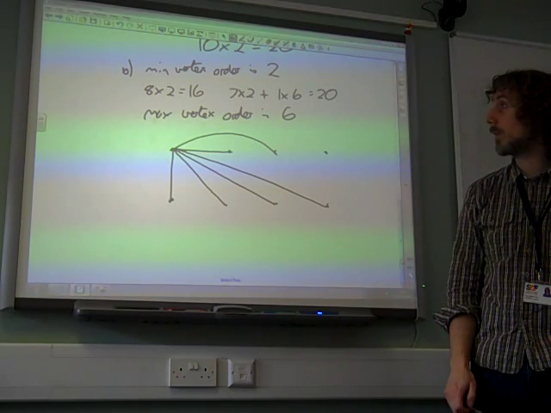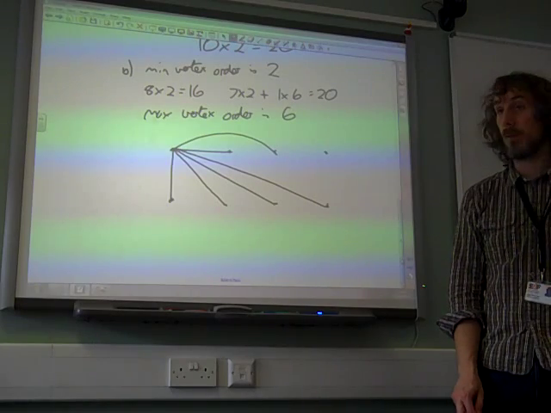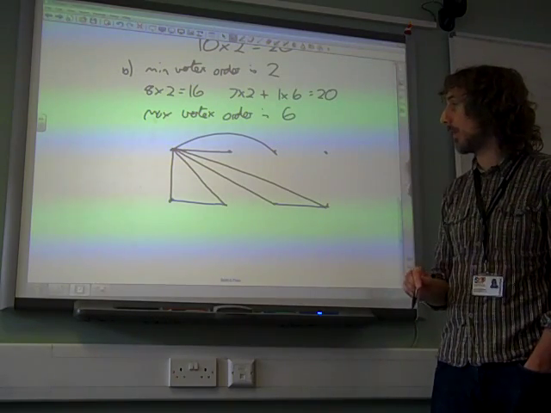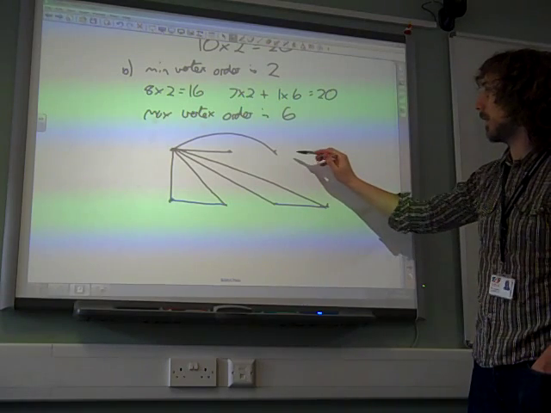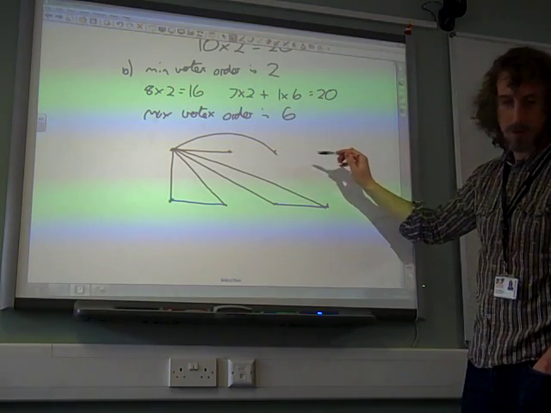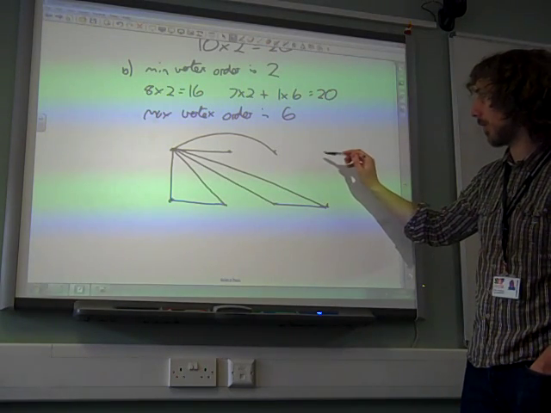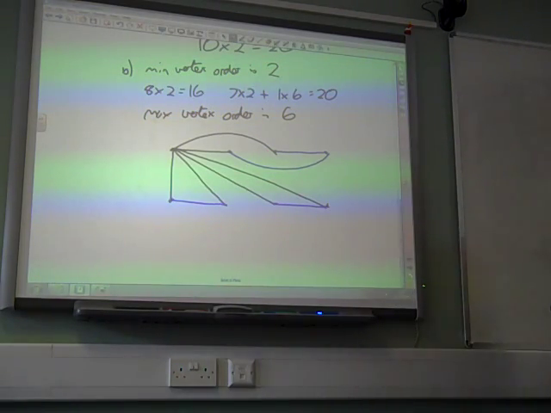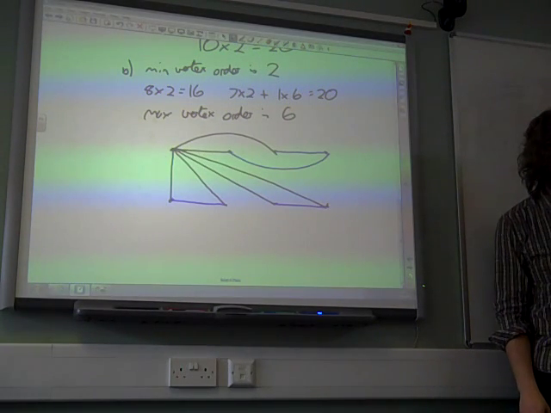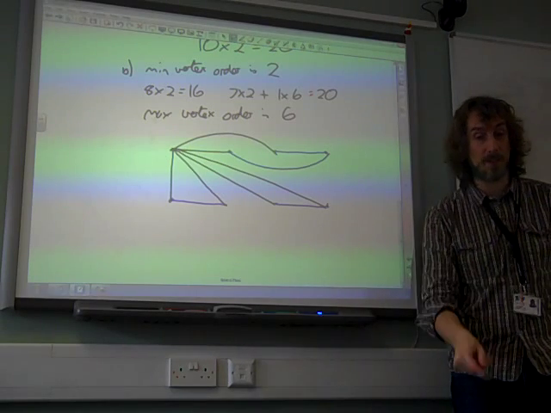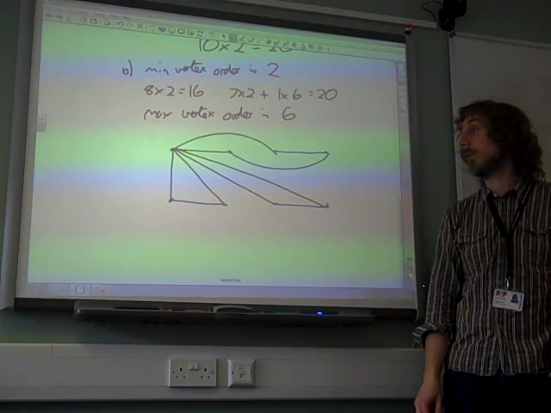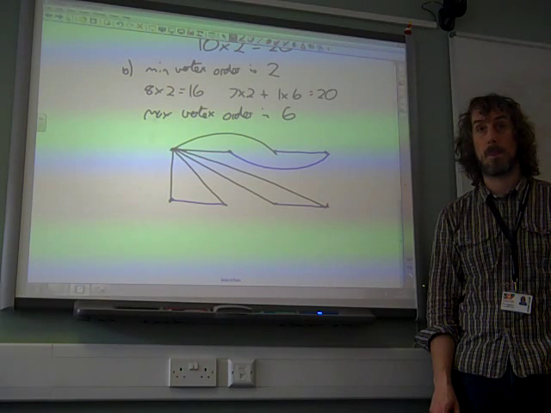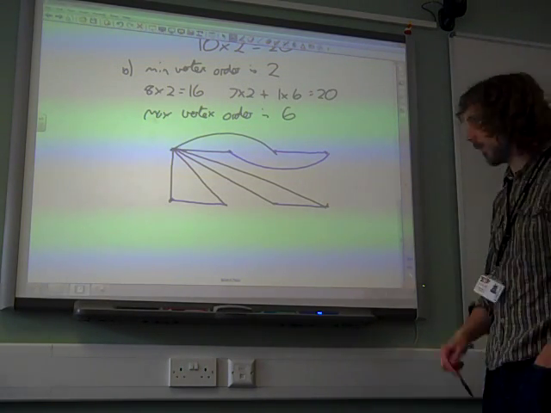And we need every other vertex to be even. We've used, we've done one, two, three, four, five, six arcs. We've only got ten arcs in total, haven't we, that we've got to play with. So we need to add four more that makes all the others even. But if we join that up there, then they both become even. If we join that up, they're both even. If we join, which one did I do? I didn't do that one. Am I going to get this right now? Yes. If we join that one there, and that one there. Does that work? Yeah. That's got my extra four and it's made all of them even. I've actually just drawn a different diagram to the one that I did when I did this. So we've just got a few different ways that you can do this. Okay. There we go. Right. I thought that was quite tough figuring that out.